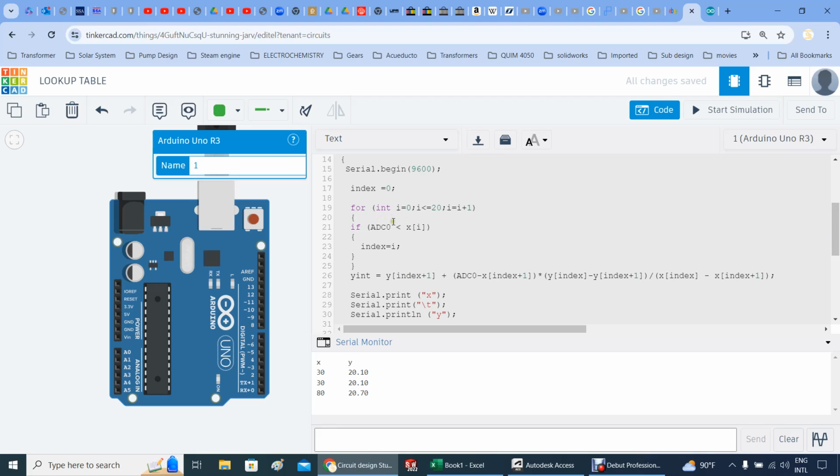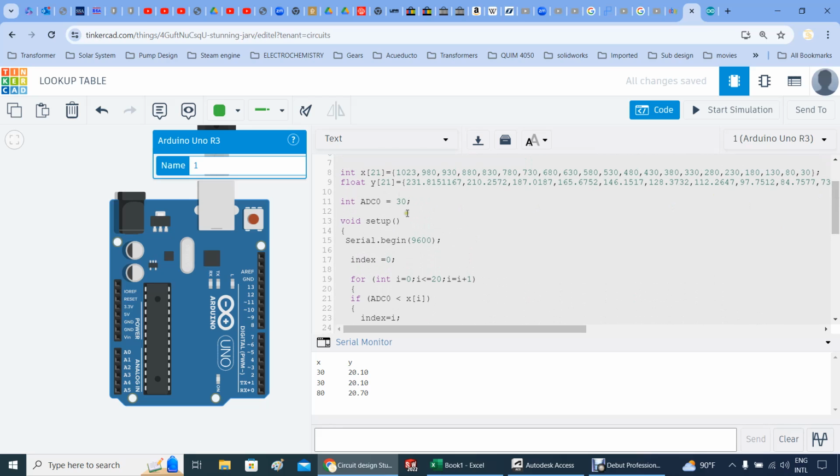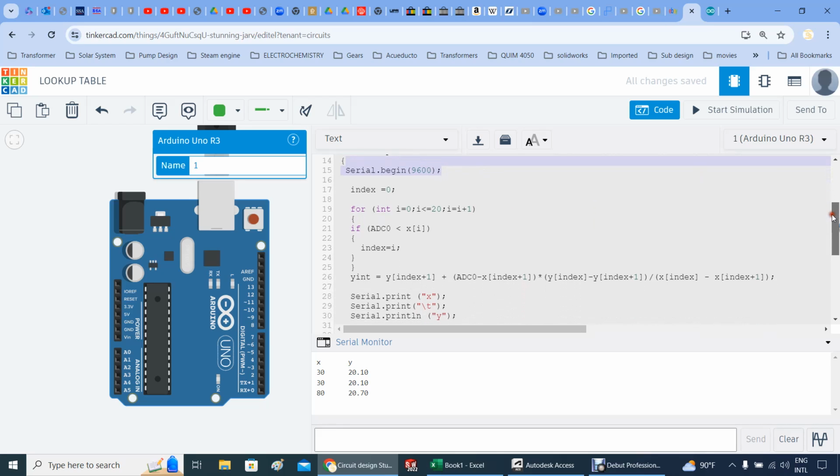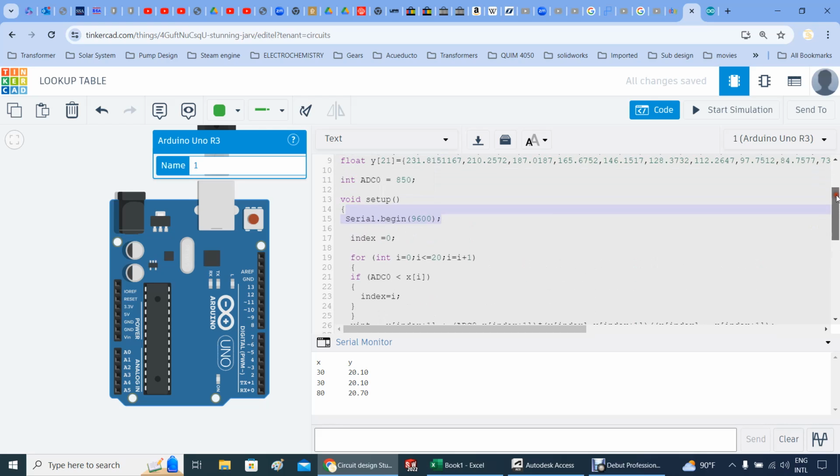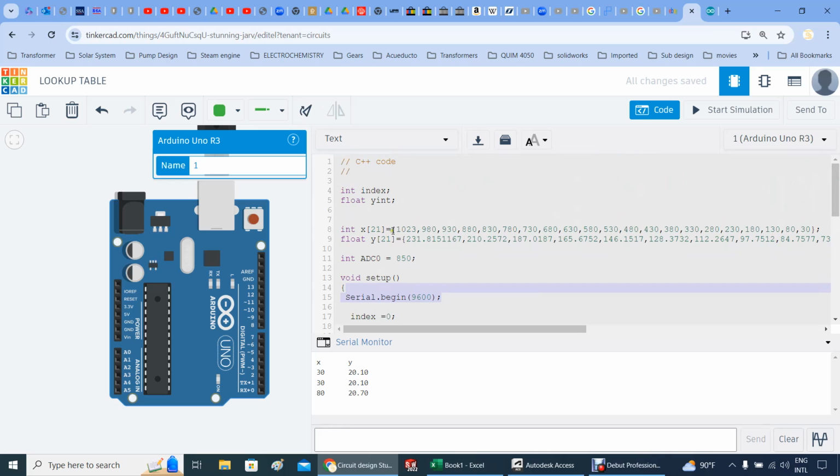So, for example, during the first run of this for, the i is going to initialize to 0, and here is a question: what is the value of the ADC 0, and where's the ADC 0? Whatever value is 30, for example, here. Oh, let's change it to a more meaningful value, like 50. Let's put 50. I put 50, and what's going to happen is that the 50 will be checked against the X[i], but i is 0, so it's going to be checked against X[0]. And what is X[0]? Well, X[0] is the first element here. It's 1023.